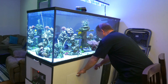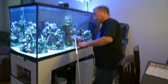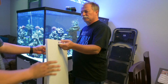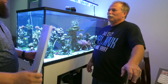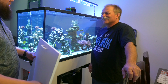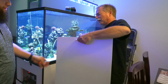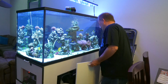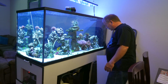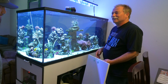Well, I can kind of show you. First off, before we get that deep into it, let me show you one thing about the cabinet. These are the panels. Oh shoot! They're foam board. I could have sworn that these were wood whenever I was seeing them. Nice. So they're foam board painted to match the rest of the house, so they blend in with everything, and magnetically latched. This setup's been running a year, and you see the condition of these boards. Oh, yeah. So this is one of the best ideas I've had.